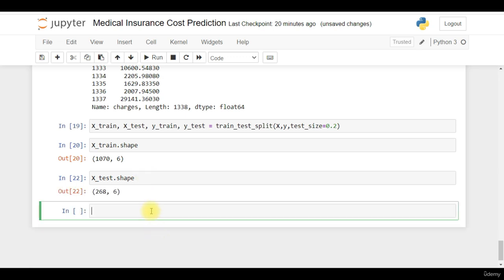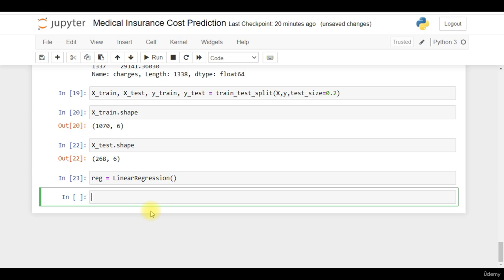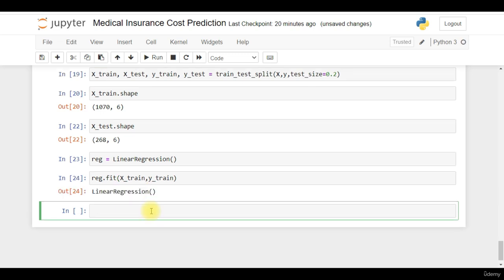Now let's train the model. We'll use a simple linear regression model to predict it. So regressor will be the model instance, linear regression, and reg dot fit. This will be x train and y train. Then let's check the prediction on the training data.